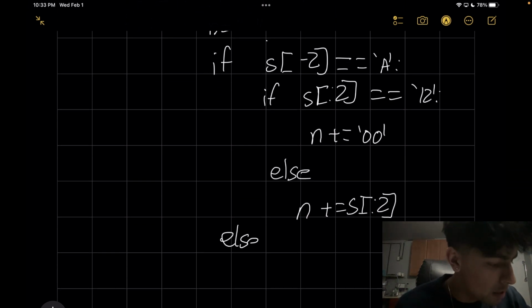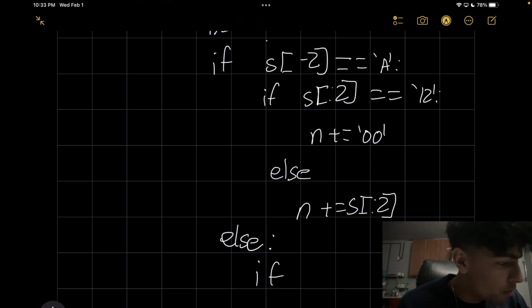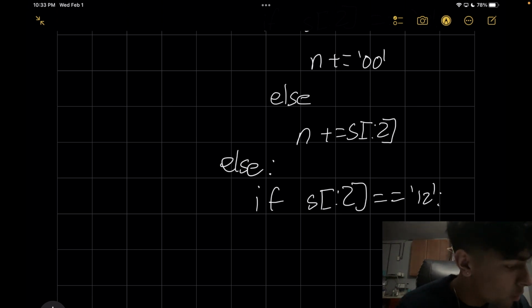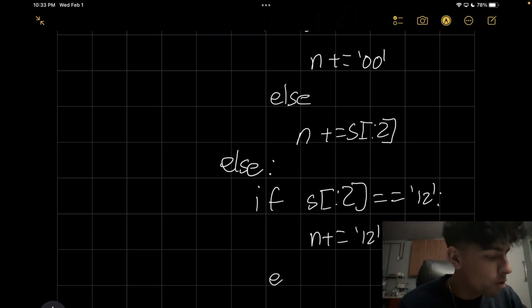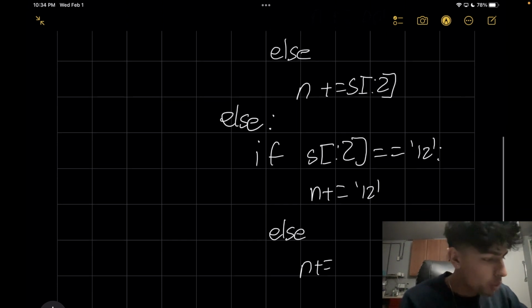Now, if it is PM, we can have an else statement. And again, we check if it's equal to 12. So S up to 2 is equal to 12. And if it is, it just stays the same, right? Since 12 PM in military time is just 12. We do n plus equals 12. And now for our else statement, we're going to append the value plus 12 hours since it's in the PM, right?